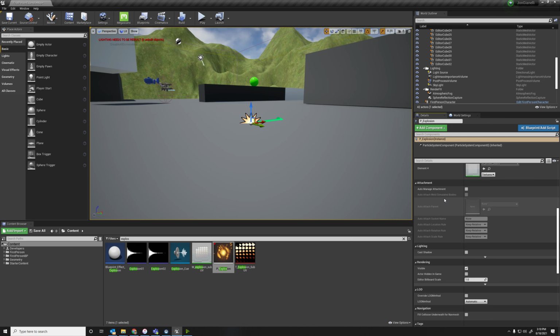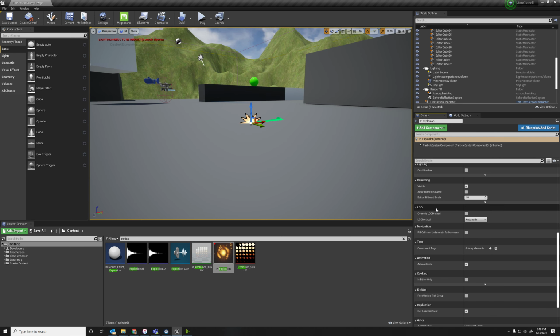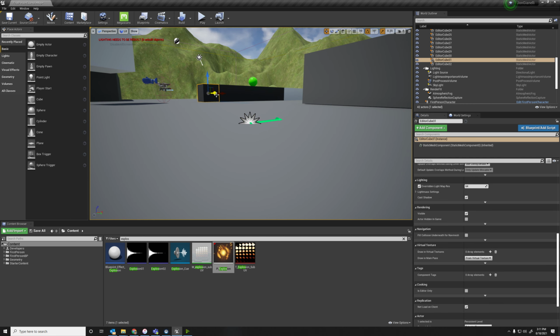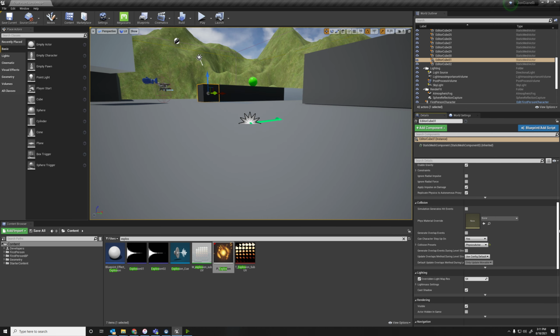Some of the ones that you are going to want to look at a lot are the collision settings on an object. If I select this object, you'll find that at some point there's a place that says collision. What you mostly are going to focus on is the collision presets.